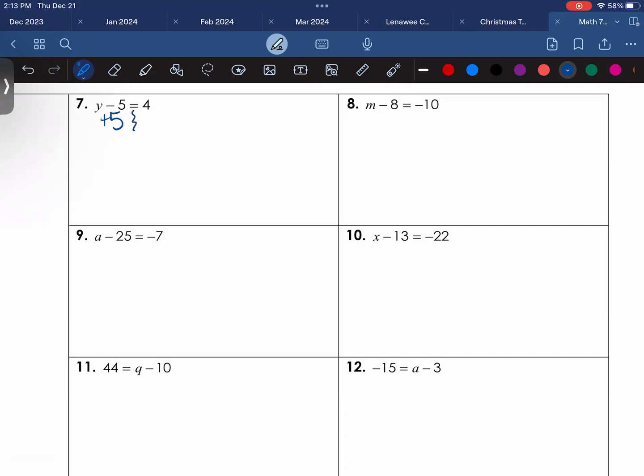Let's break it up with that little line and add 5 on that side. So that means I have -5 plus 5. These cancel out. I'm left with 0. So the only thing I have left over there is a y. Bring my equal sign down. 4 plus 5 gets us 9. So there's my answer. Now I want you to pause the video here and check the answer on your own, just like we did on the first 2 problems.